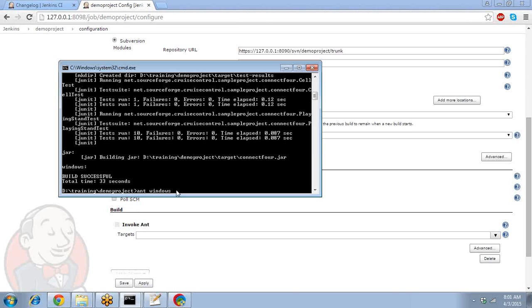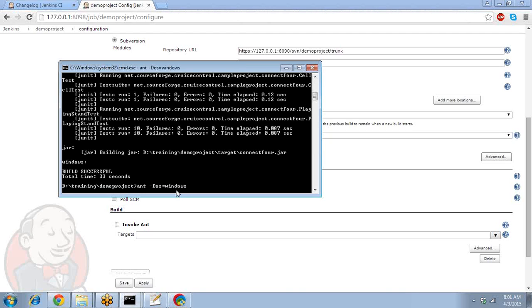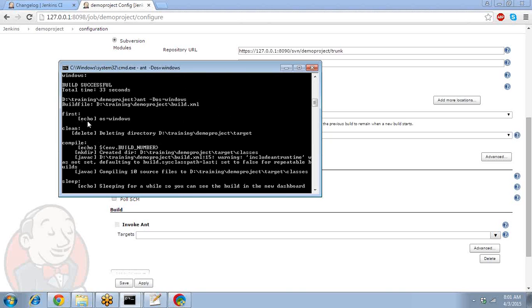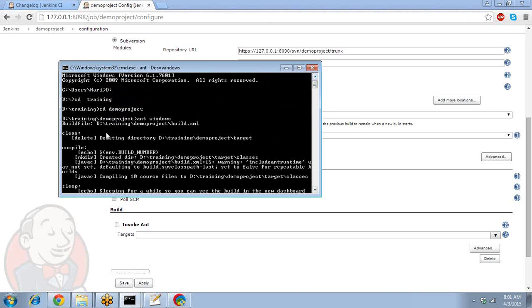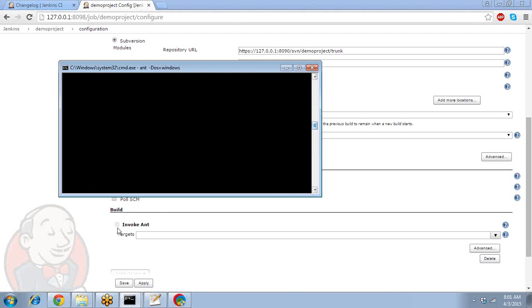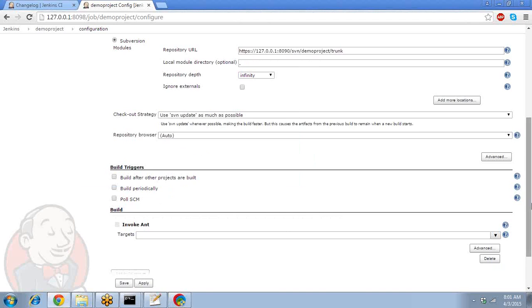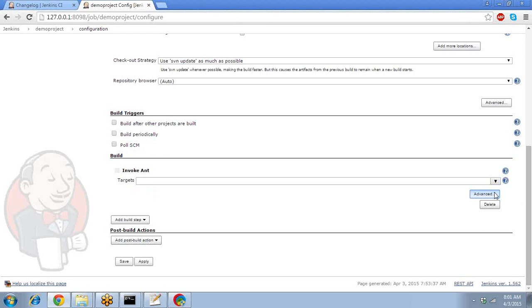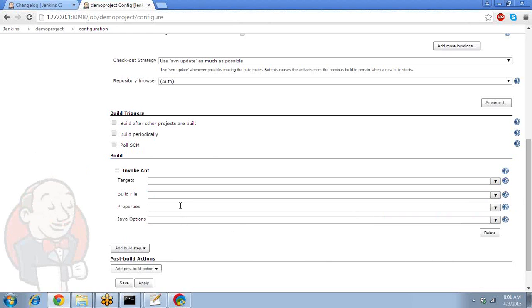This is the invocation of the target. If you want to use it as a parameter, you will use it like this. This will also have the same effect. Here it is calling the default target with OS, whereas the earlier case it is directly invoking the target, clean and all. So now we can invoke the target, or you can specify the properties.